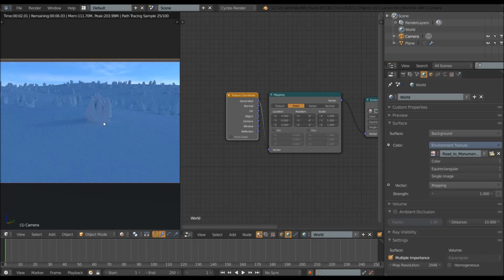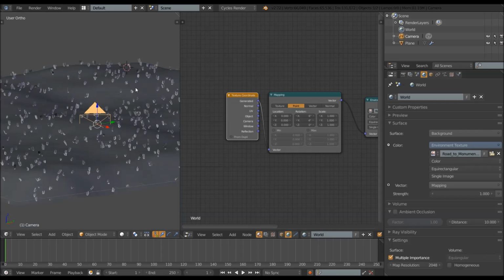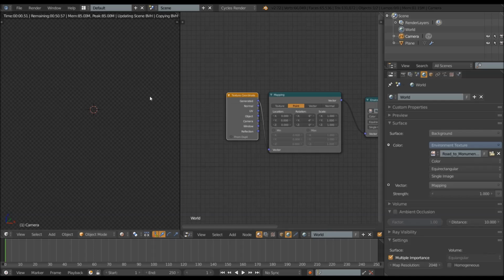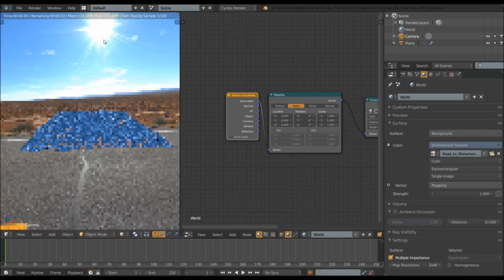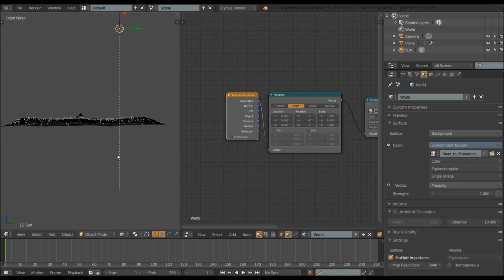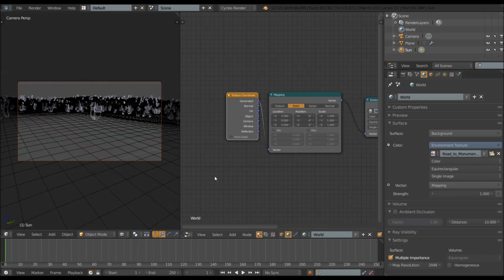Awesome. So now if we take a look at this, everything is looking fine and dandy, other than our grass. You can see it's kind of like these big spikes. We're going to fix that in a second here. Okay, so there we go. That's the basic lighting. Now we're just going to add in a sun lamp. So I'm just going to go into rendered mode here, and the sun's coming from over there. So if I click there, I can add in a lamp sun, and because that's where the light's coming from, I want to rotate on the X like so, and then let's just rotate on the Z a little bit like that.